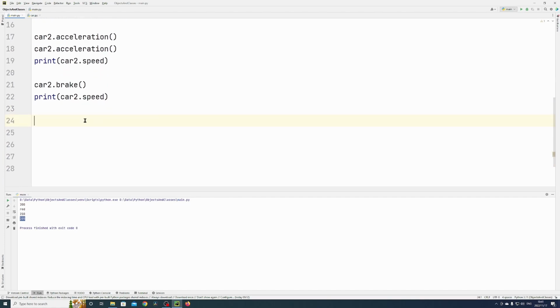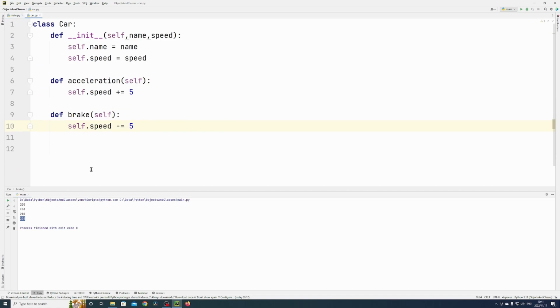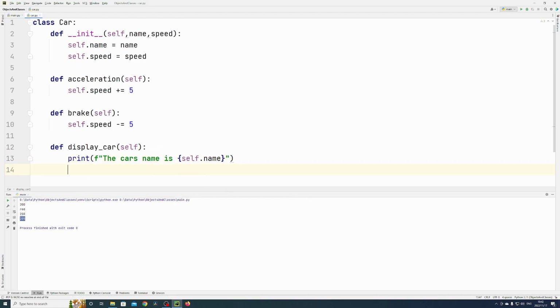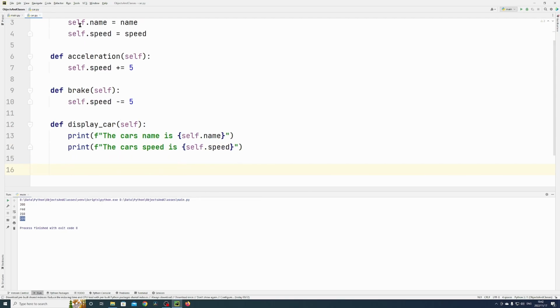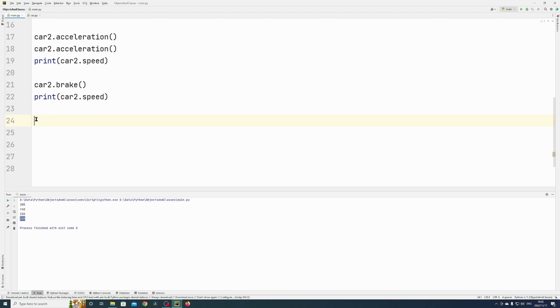Okay, so we're going to create one more method. We're going to create a display method that will display our values nicely for us, formatted the way we want it. Okay, and then we're going to go back to our main file and call it there.